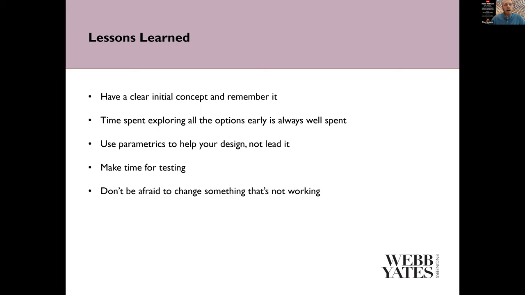Don't be afraid to change something if it's not working. The washers are a good example, and the cable net too — we'd almost settled on spiralling cable nets, but knowing how difficult they were to build and tension effectively meant we made a sharp turn to simplify both the cable net and the way panels are fixed and can pivot. Going back to that clear initial concept: does this cable net shape actually help us pivot the panels? If the answer is no, it's probably worth changing. And keep it simple — simple normally means easy to build and low cost, and the simple ideas in this project were really the most effective.